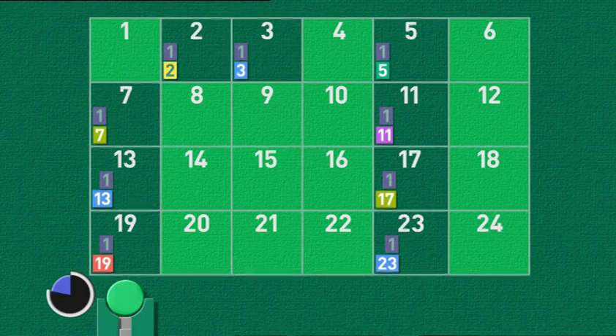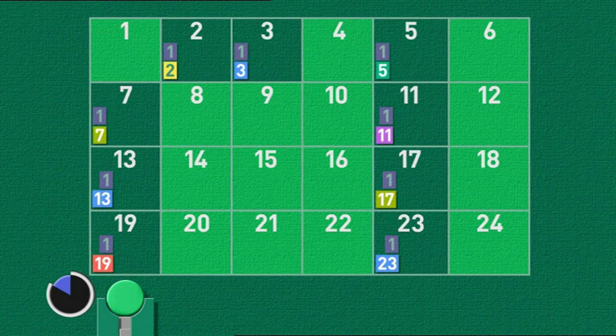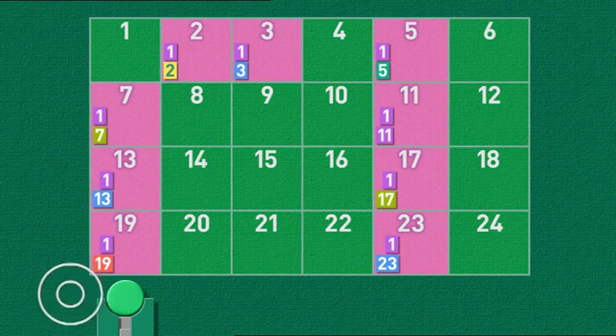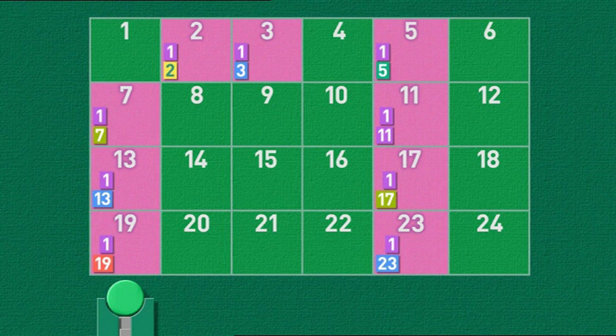What's left? Starting on five — knock out multiples of five: ten, fifteen, twenty — already gone. Six is gone already. Multiples of seven: fourteen, twenty-one — they're already gone. What numbers are left? The prime numbers! Yes — take out all the numbers that can be divided, and you're left with all the numbers that can't be divided, except by themselves and one — the primes.